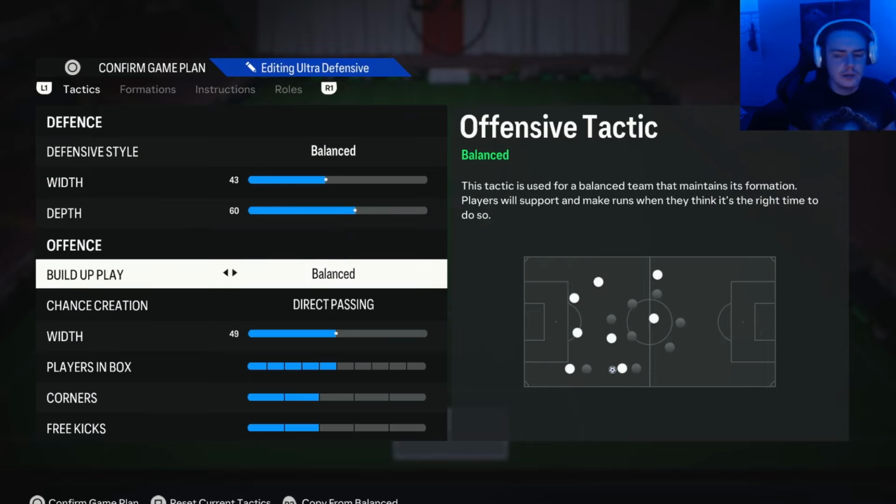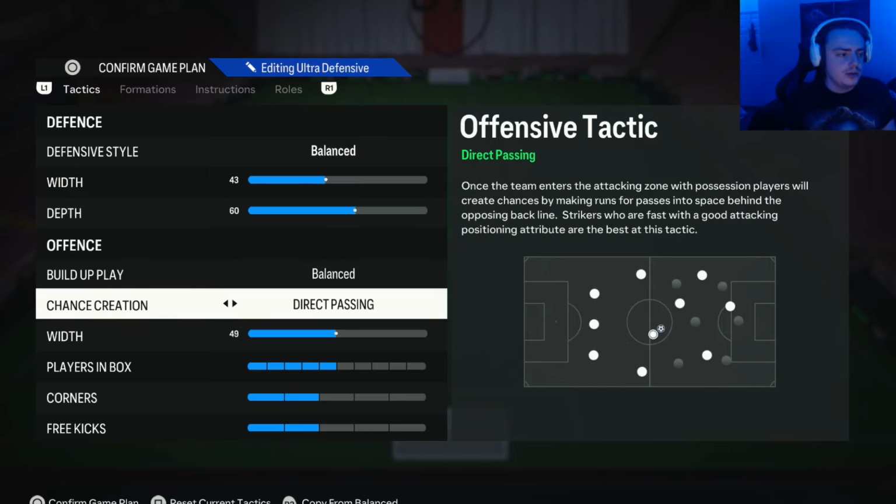Moving on to the build-up play guys, we have this on balanced. Now the reason we put it on balanced is because balanced does give you the most consistent, the most fluid, and the most varied build-up in my opinion. So with balanced, if you want to play slow for example, you can, and then if you want to play a bit faster, you can also do that. So it allows you to switch up your play whenever you want to, and gives you the most control, which is why I do recommend it.